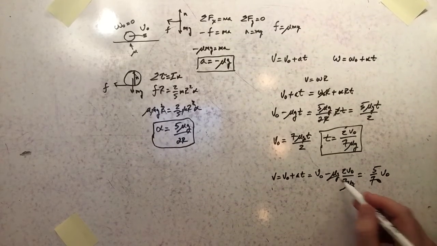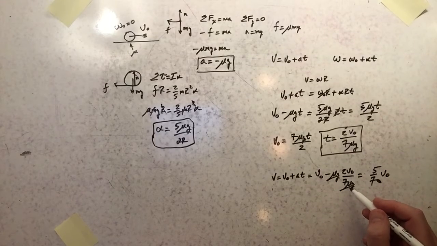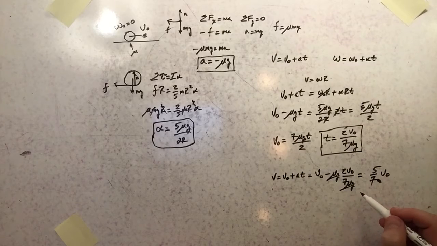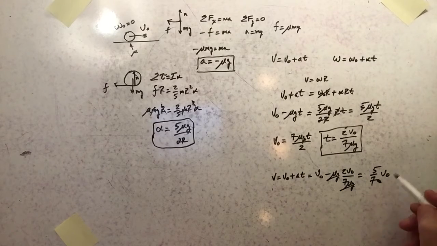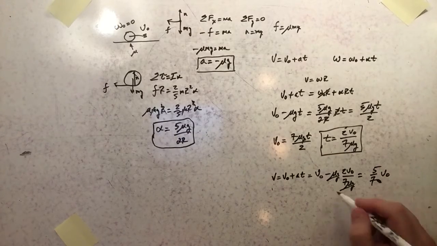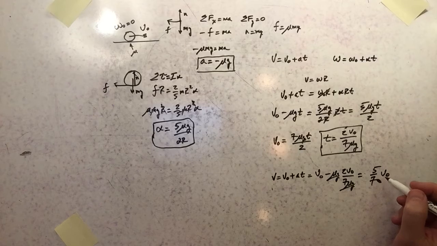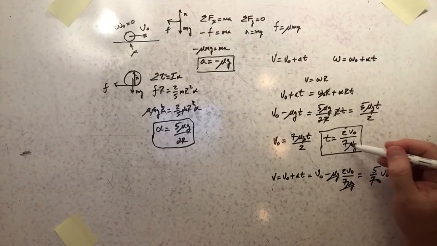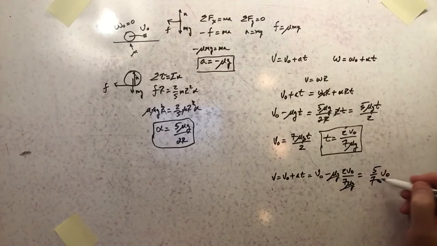So whether the bowling alley was particularly slick or whether the mu value changed as you went down the bowling alley wouldn't make any difference. All this takes is 5/7 of its initial velocity in order to reach its final velocity. Now what is true is if the mu value is larger, then of course the time it'll take is less for it to reach this rolling without slipping, and if the mu value is smaller, it'll take longer. But what the final velocity is compared to the original one, notice, is no longer a function of mu.